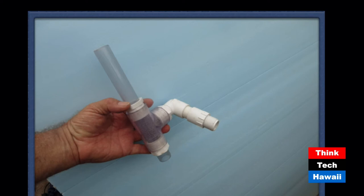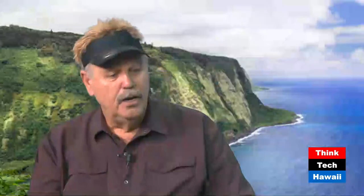A turbo blaster works by putting a coupling on the pipe and injecting air a second time to boost the water higher. The electric pump runs easier because the air makes the water so much lighter. You can also combine an existing submersible pump with the airlift turbo blast on top - taking a pump that could only reach 5 feet and extending it to 30 feet using the same little pump. It's harder to drill sideways into metal, corrugated steel, or concrete tanks, so the combination approach works well for those cases.